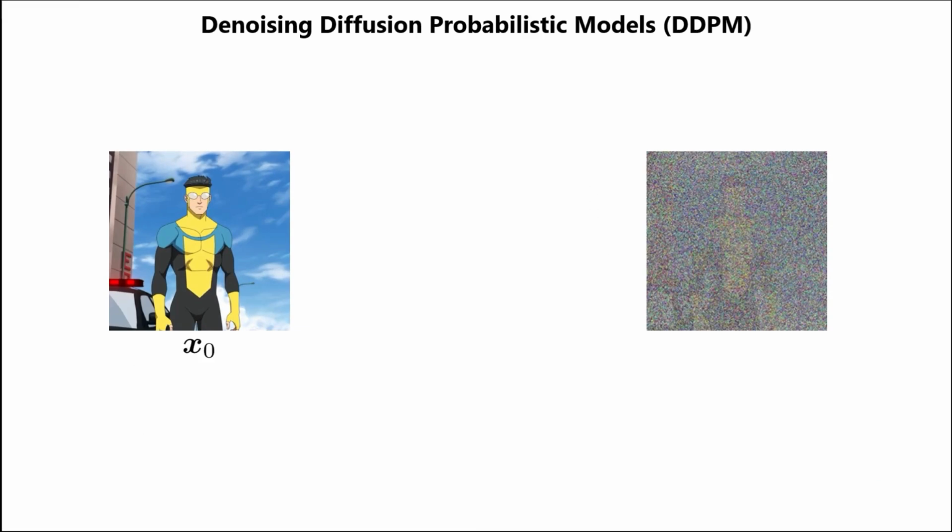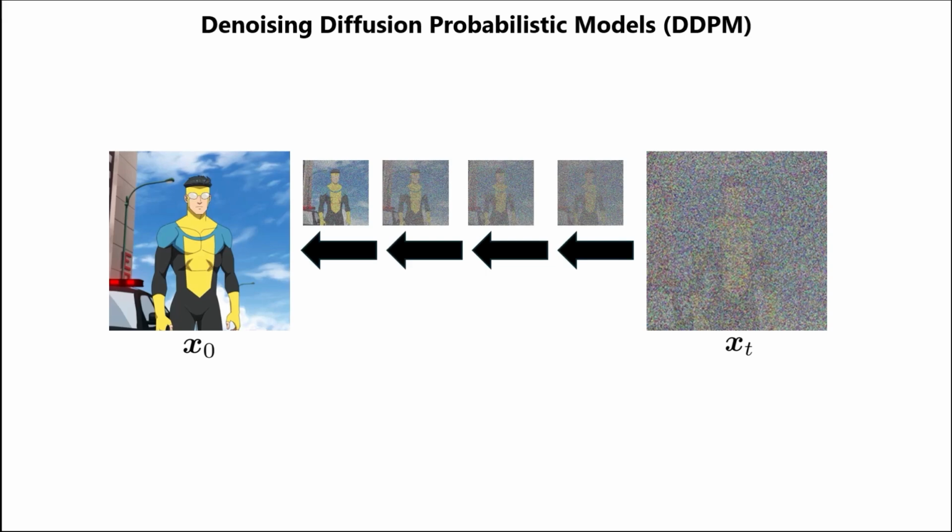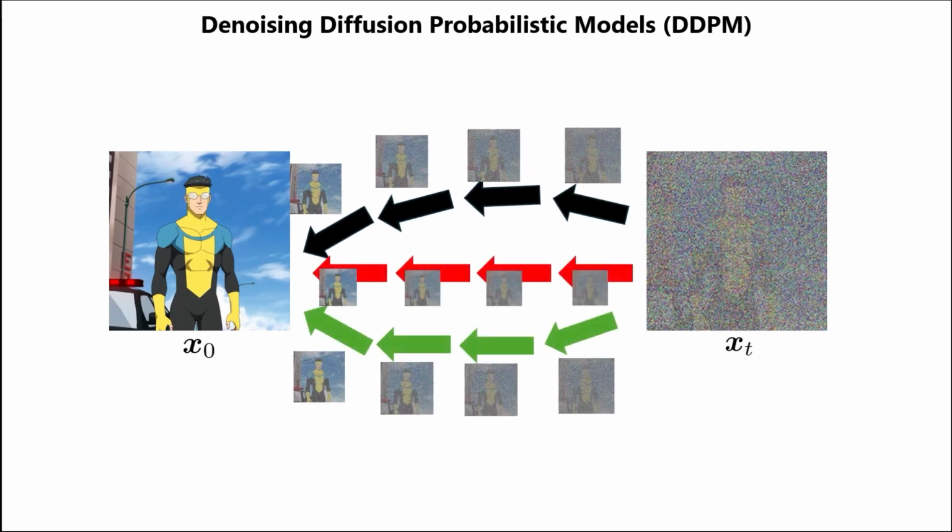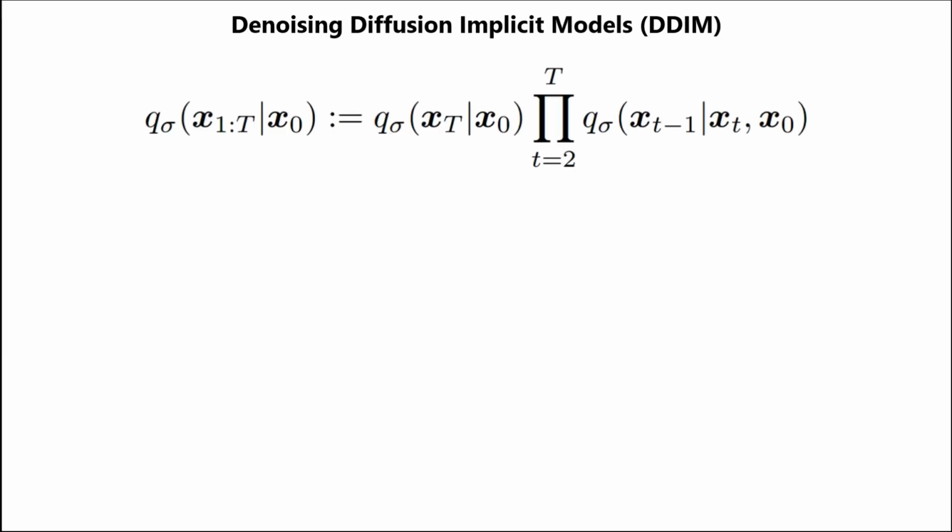Assuming x0 is the denoised image and xt is the noisy image, we can use our diffusion model to denoise the image in multiple steps and reach x0. But the issue is that there isn't a single path that can go from xt to x0. And that's where the DDIM paper comes in to propose a new perspective for the diffusion process. Unlike DDPM, which was using a Markovian chain for adding noise and denoising the image, DDIM proposes using a non-Markovian chain at inference time. But don't freak out, it is way easier than expected if I explain it visually to you.